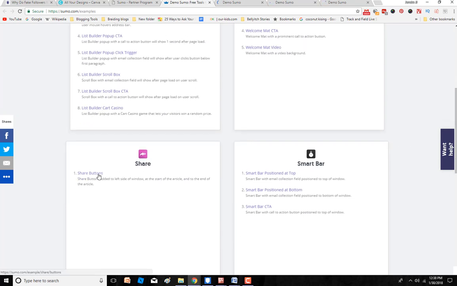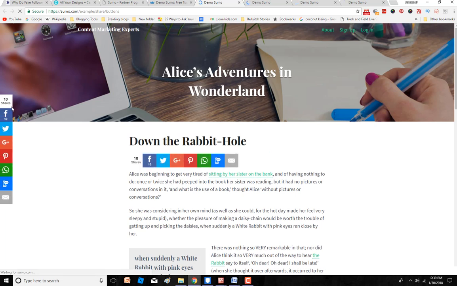Then they have these social shares. I love the social share buttons. The reason why I like them is because, you see right here, it gives your website some credibility. It's great if your site has already been shared. And if you haven't had a minimum of 10 shares, what I recommend is just sharing your own content, because it'll count your content as well. Plus you can set it to count your content.